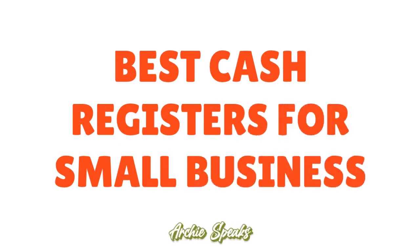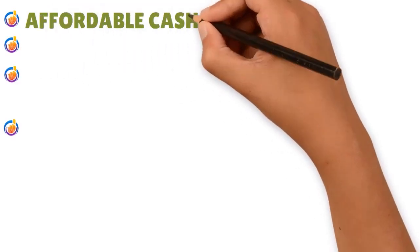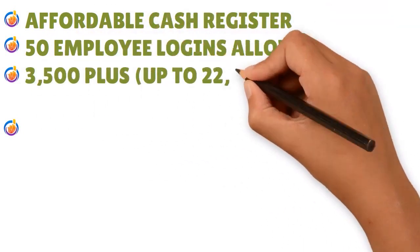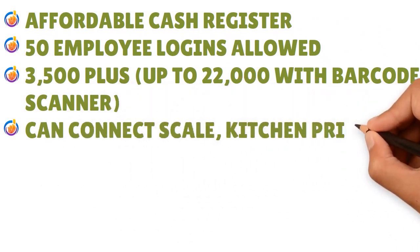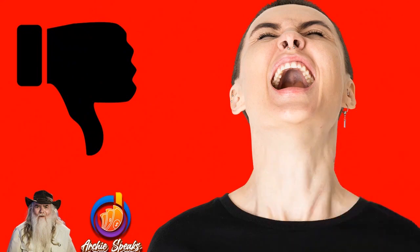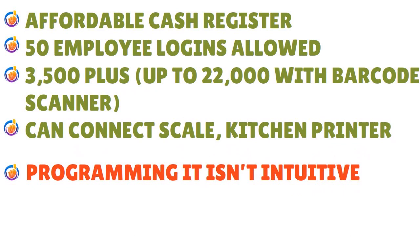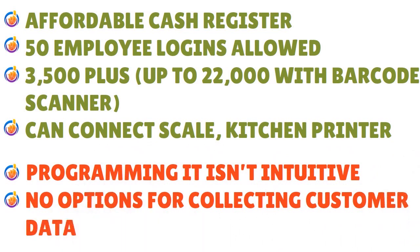And so let me quickly walk you through the pros and cons of the SEM4S ER925. Here are the pros: affordable cash register, 50 employee logins allowed. You have 3,500 PLUs, up to 22,000 with barcode scanner. And this tool can connect a scale and kitchen printer. What about the cons? Programming the whole thing is not really intuitive, so the UX is a little problematic here, and there are no options for collecting customer data. So, you know.